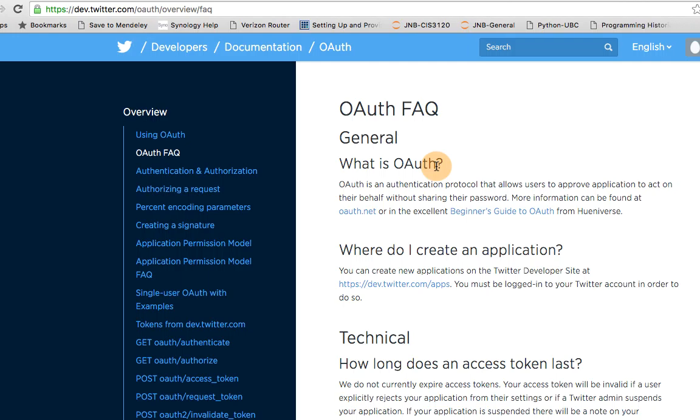Which means you need to have, first of all, a Twitter account. If you don't have one, you need to create one. And second, to access Twitter's data, it's going to assume that you're an application developer trying to take in the data for some use. So you need to click on this link right here, dev for developer, dev.twitter.com/apps. Let me click on this.